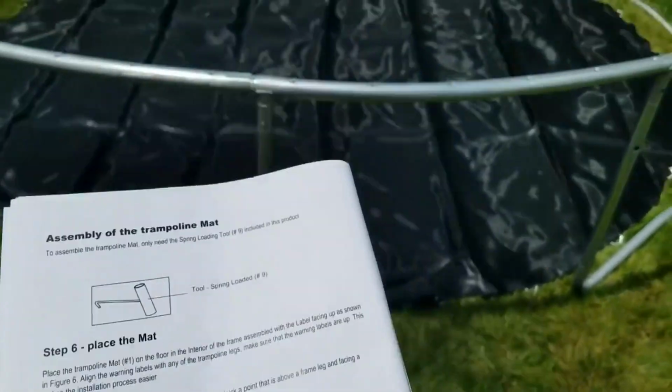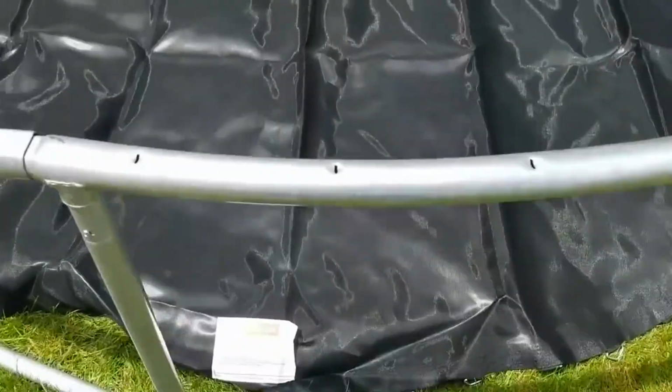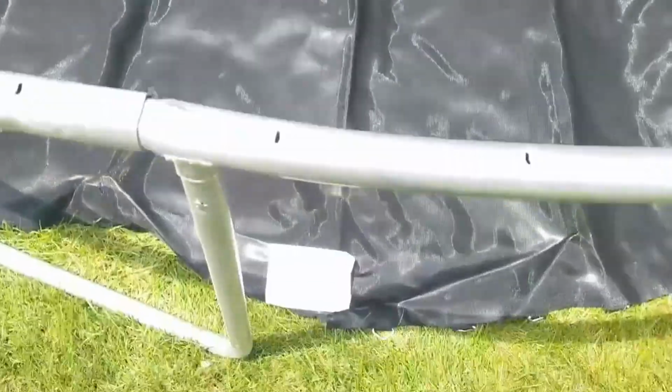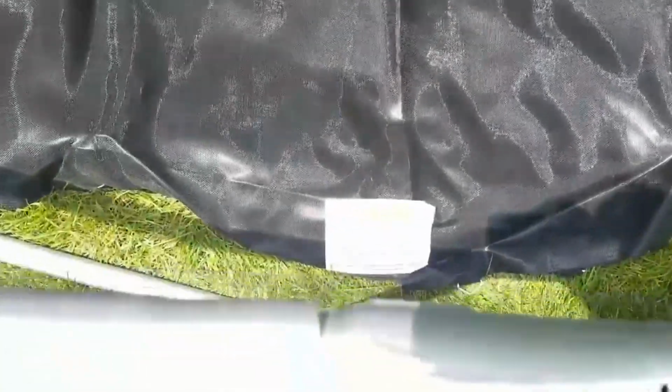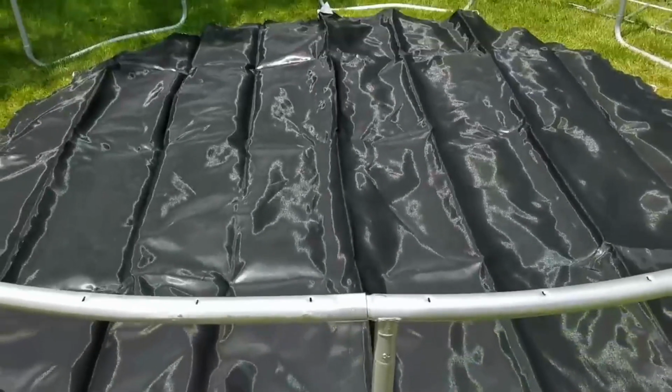Step 6, we're laying out the trampoline mat in the center. 2 keys here. We want the labels up to get the shiny side that we'll be jumping on, and also the labels should be aligned with any fence post, sort of making a clock out of it.